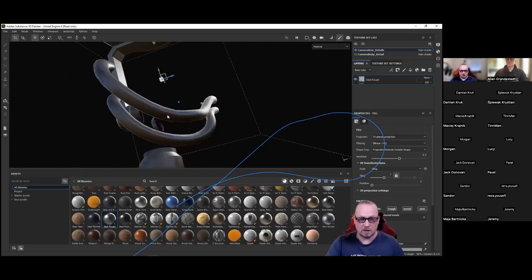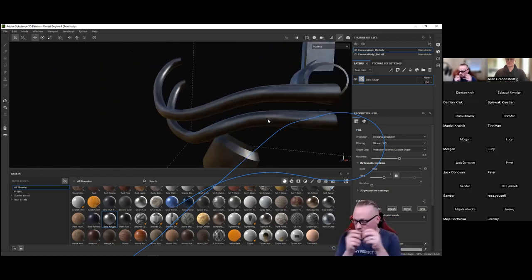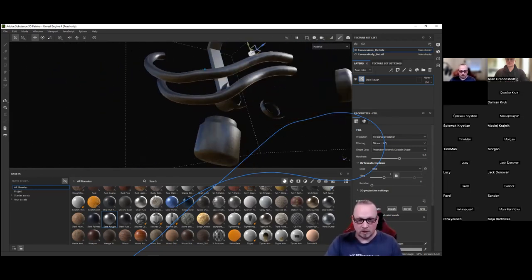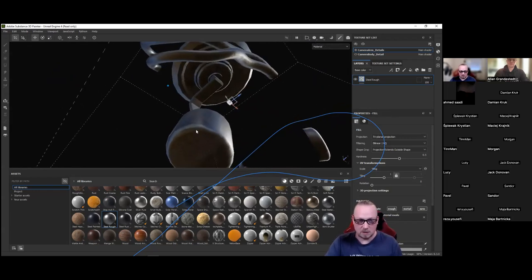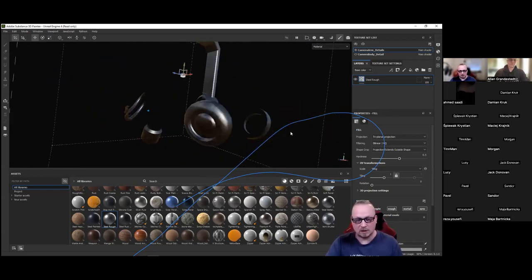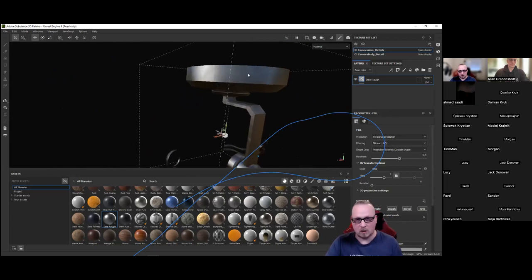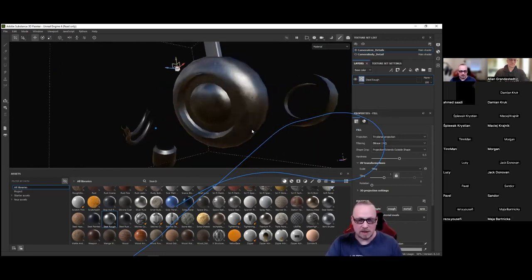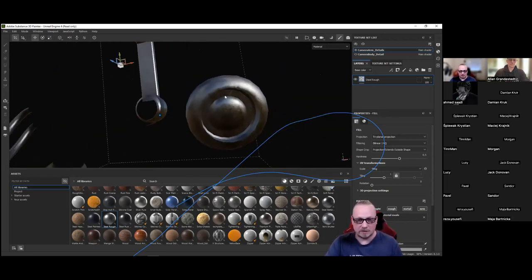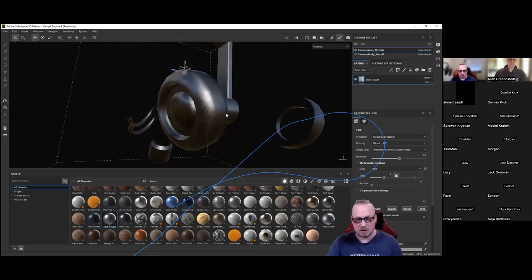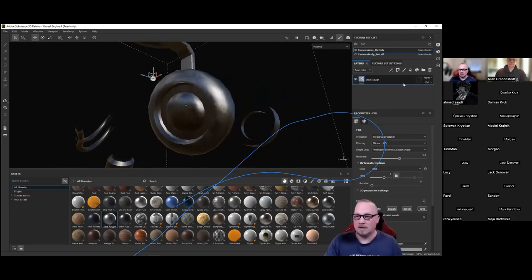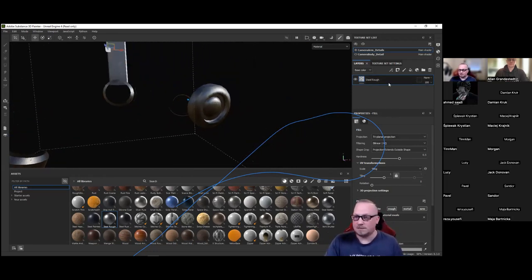Now these cables back here are going to be a lot of fun because we're going to have to make them more like a rubber material going off. And then I was thinking maybe some kind of capacitor back here. The overall arm that's holding up the camera is going to be something metallic. And I was thinking of having these side bulges as indicator lights, which could be an informative element in gameplay, saying this camera is active. So we have some kind of glowing light on it in that sense.